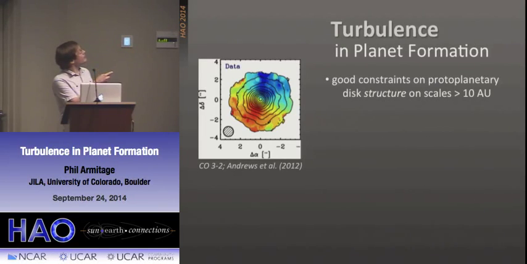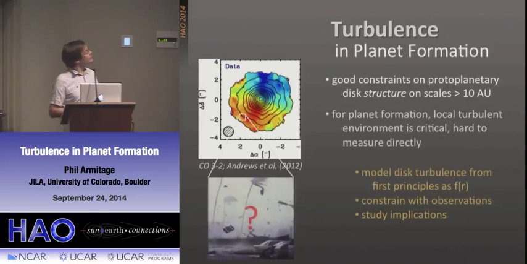So here's another disk that is in fact almost face-on. You can see it's not quite face-on. Over here we have red-shifted emission, here blue-shifted emission. This disk is actually slightly tilted to our line of sight. So we have quite good constraints on, say, what the density, and maybe even the radial dependence of the density, and the temperature and so forth look like, at least on fairly large scales.